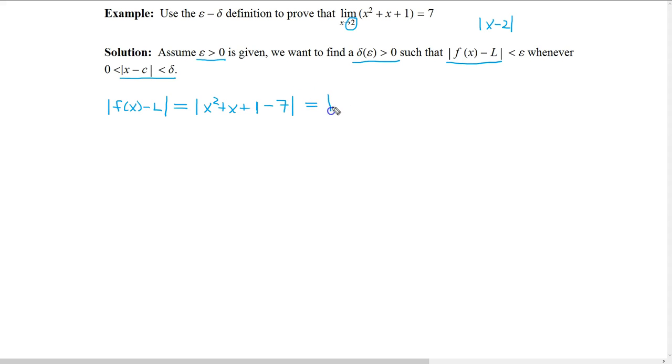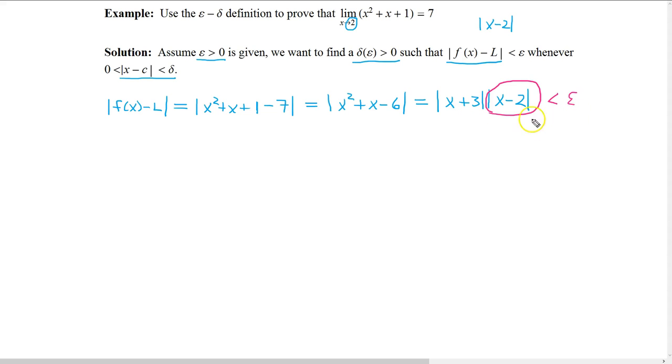So notice that this is, and notice that that factors as, all right. Now we see here, right here is our x minus c. So this part we want to keep. And what we want to do here now is we want to set this less than epsilon. And it would be great if we could divide this to the other side.